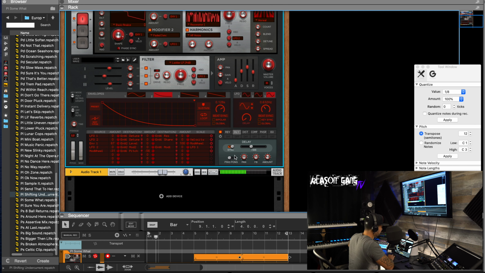Pretty straightforward. Delays, ping pong, that means stereo. Pan is where it starts from, left or right, the ping pong. Feedback, of course, that's how long it goes. Oh, it's all off. Let's turn it on. You can hear it better when the release is down. The time.